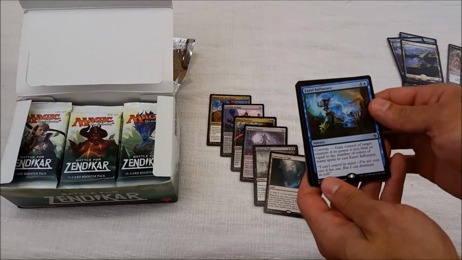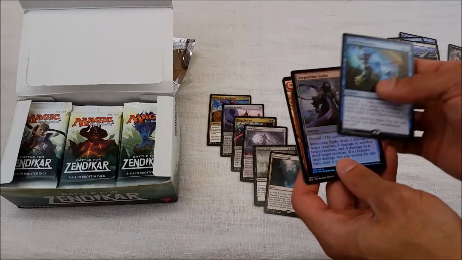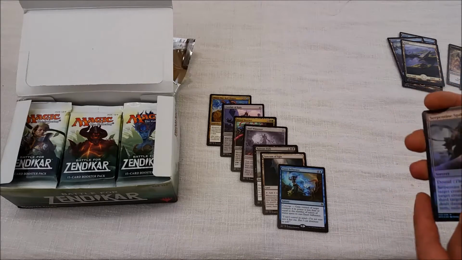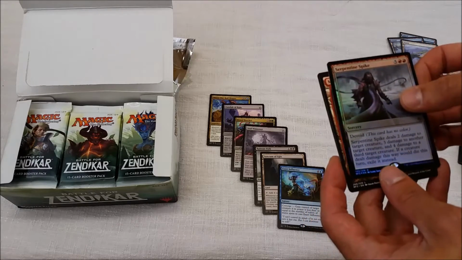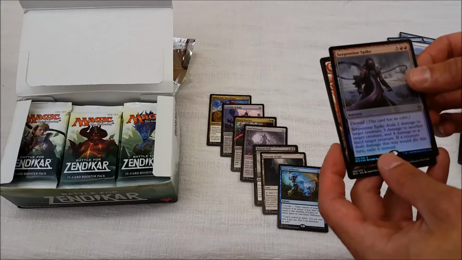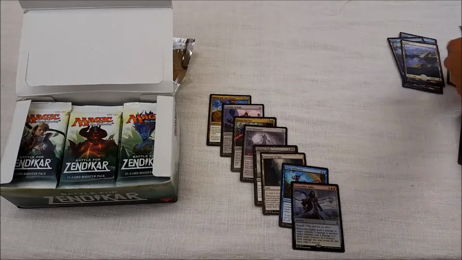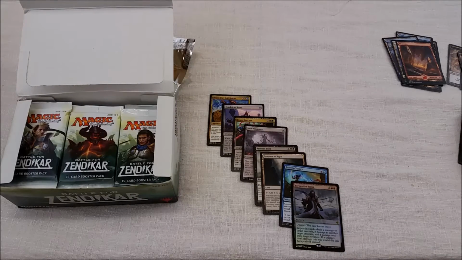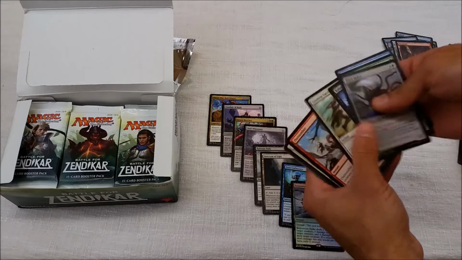Exert Influence, Converge, gain control of target creature. I don't know, blue control for 5, but it's not the best control. We've got a foil rare, Serpentine Spike. Decent damage bringer, not the best though. It's a little costly. But then again, you're playing Eldrazi, so mana shouldn't be a big issue. That's the whole point of this set, just mana everywhere for big, crazy abilities.